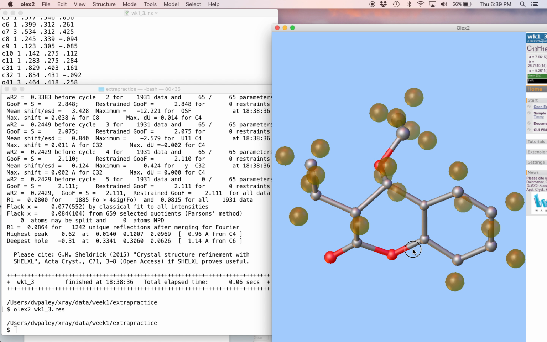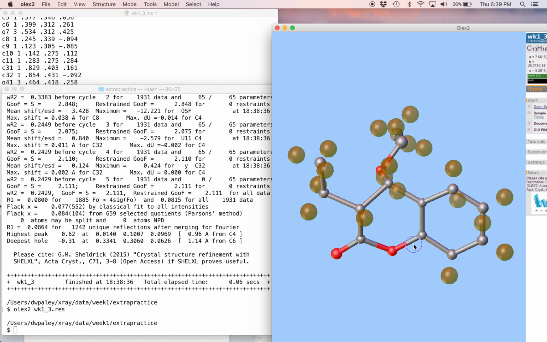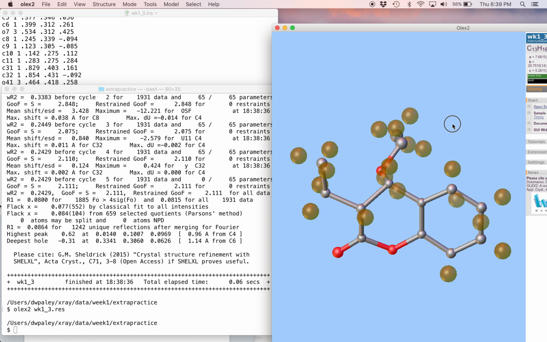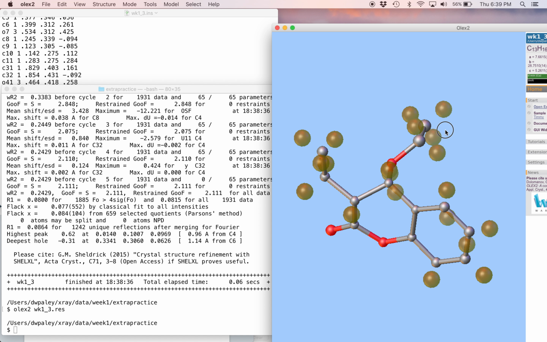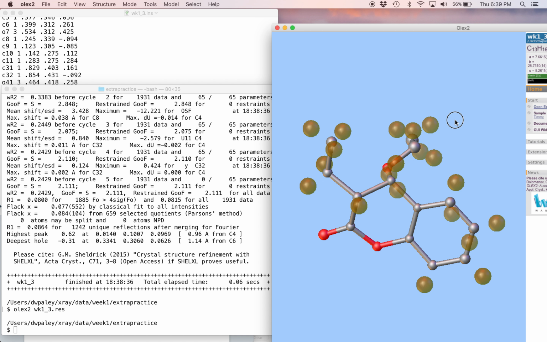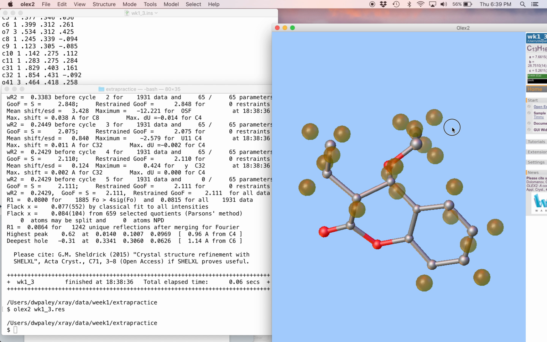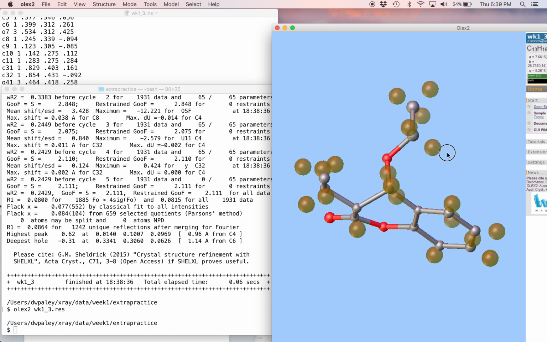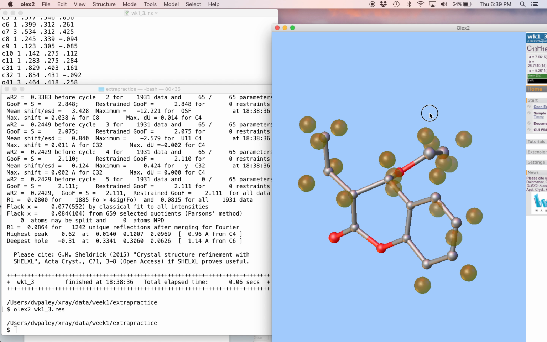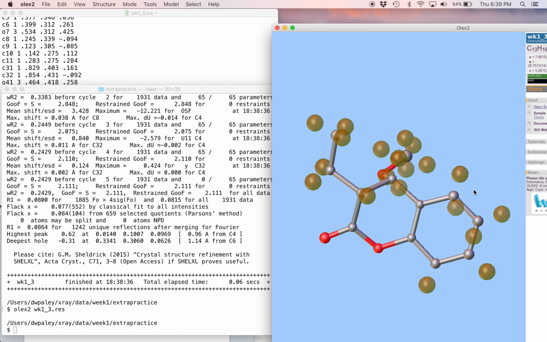Okay, so how did this turn out? It looks fantastic. The atomic displacement parameters, which are represented by the size of each atom, they all look reasonable. Everything is pretty consistent with each other. We can see in the difference map that now most of the biggest difference features represent hydrogen atoms.